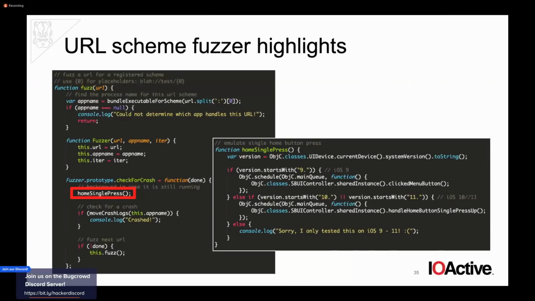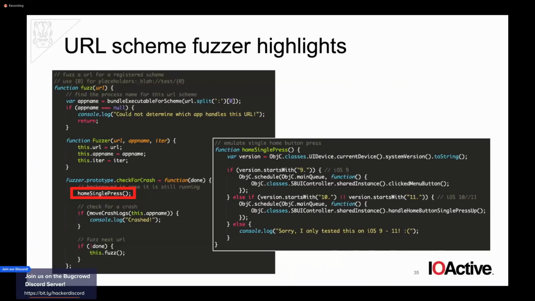Another highlight in the URL scheme fuzzer, and I'm not going to go over the entire thing, but I do want to note, I mentioned automating UI interactions to make it easier to perform certain functionality that's more automated. And here I've got an example of that where I defined something called home single press. Within my fuzz process, one thing I wanted to do is, as soon as the application loaded one of these URLs, I wanted to make sure that I backgrounded it before loading the next one. So I kind of got a clean load where it was foregrounded every time.